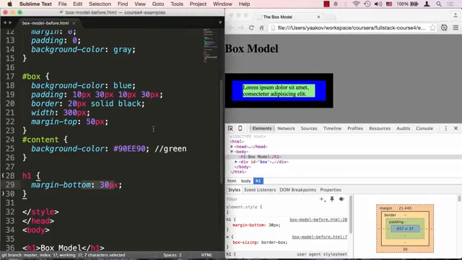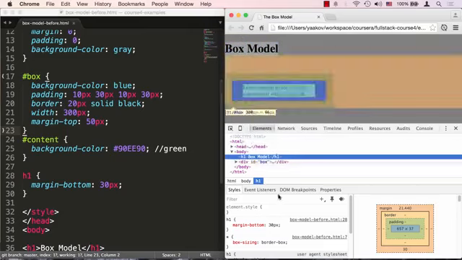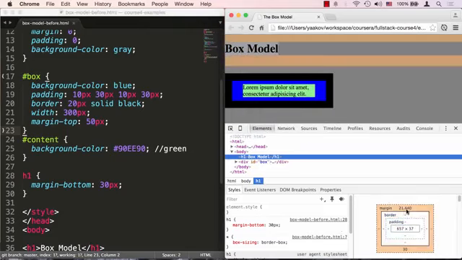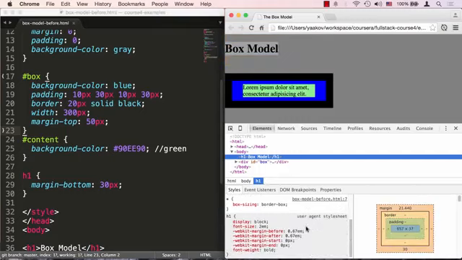We can also notice, by the way, that the words box model are not flush at the top with the corner of the browser. Now, why is that? Let's investigate. Let's go ahead and inspect the element. It's got a margin of 21.4-something. And where is this margin coming from? Well, it's coming from, again, the user agent style sheet.